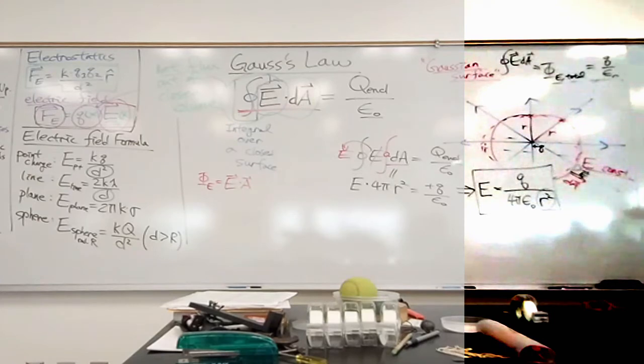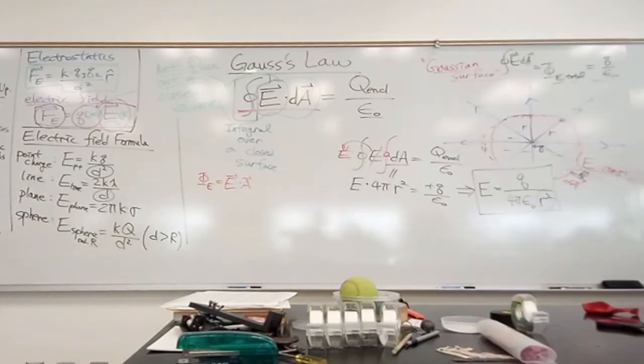Any other expression for electric field that goes as 1 over distance squared? Well, yeah, Coulomb's law. So this is why Gauss's law is the fundamental law. We can derive Coulomb's law from Gauss's law. So we don't actually need Coulomb's law. Once you have a sense for electric field, and you have all that intuition, then we can just start from Gauss's law. This is the basic law of electrostatics.